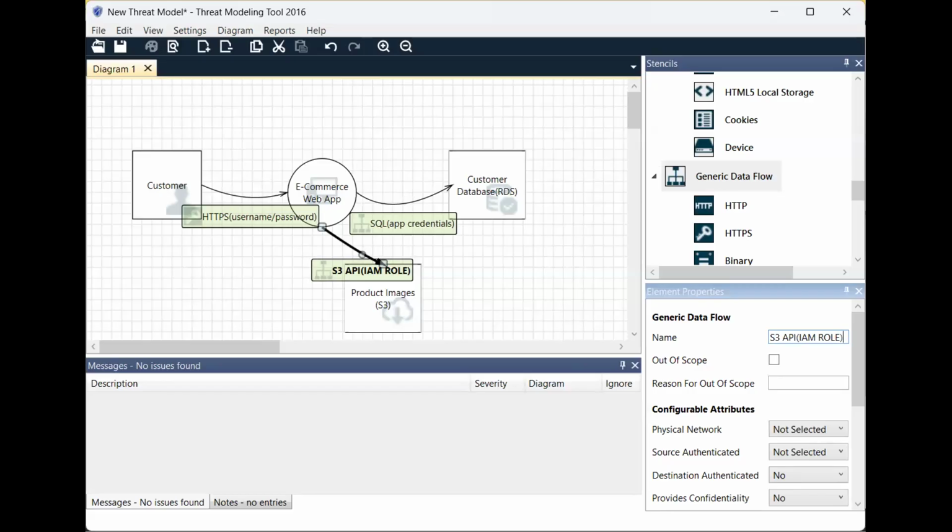Go on. Yeah, I said the e-commerce web app is internet facing. Okay. What else? The customer, yeah, because that's HTTPS.